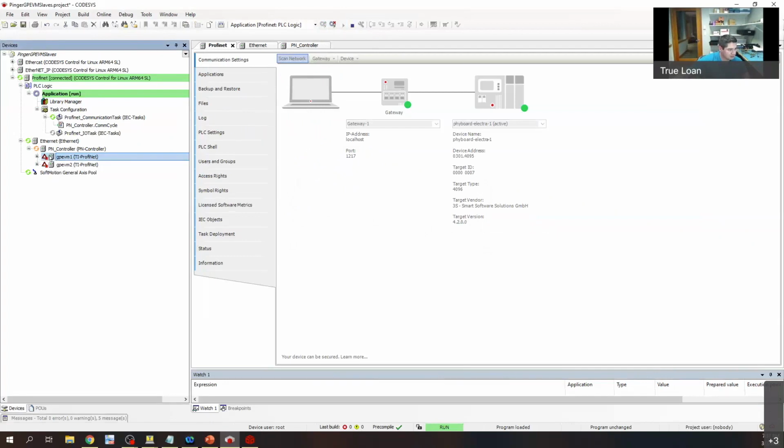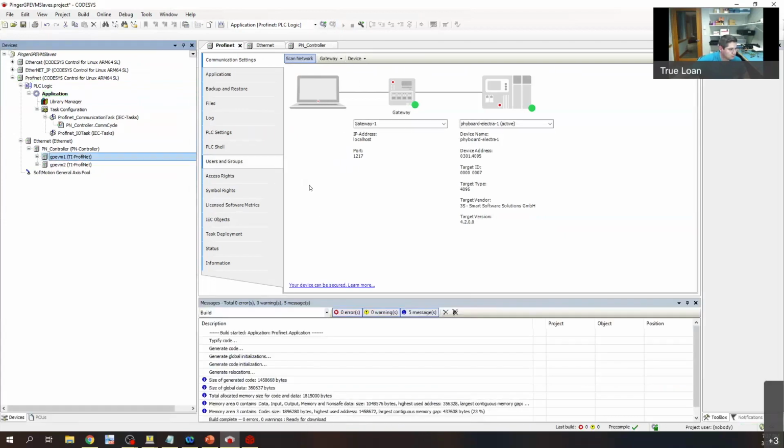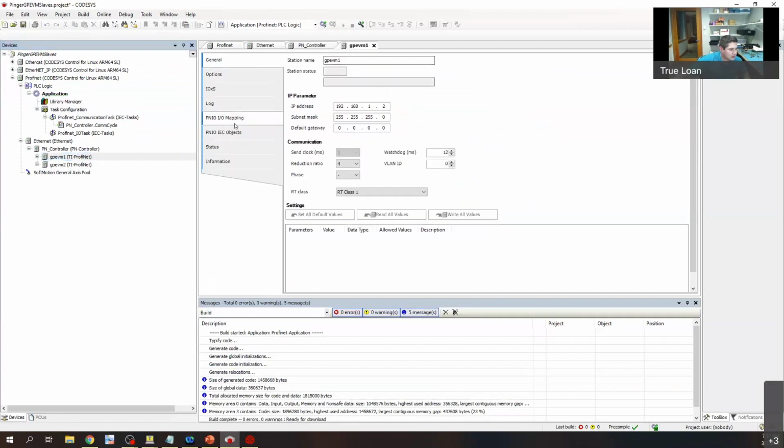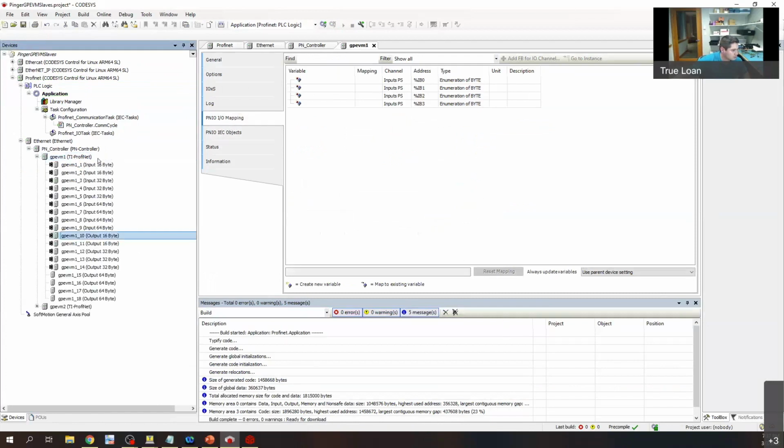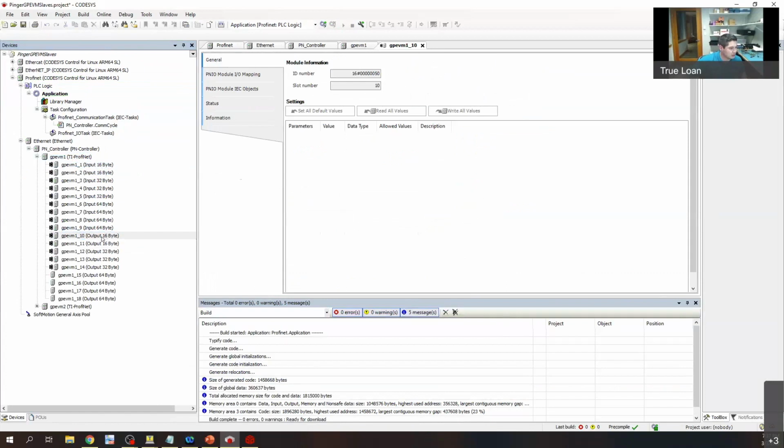Now, these ones are having an issue because they're not actually doing anything useful right now. I'm going to go ahead and log out, and we're going to go over to the device. And in here, I can go to the I/O mapping. My example that I've prepared for you today is actually going to leverage the first output byte. That's going to be this process data device here. Everything in here is like a nested device, the way it's represented in CodeSys.